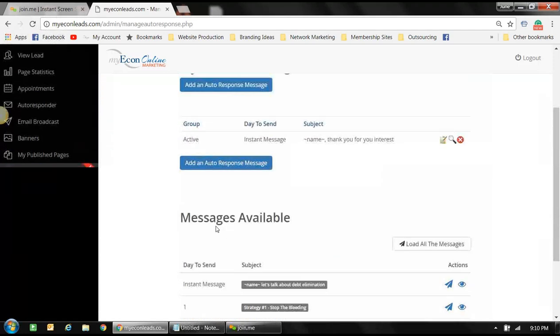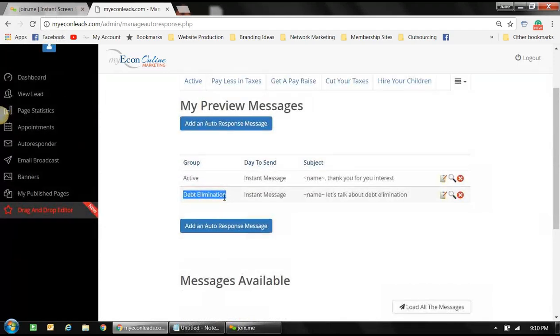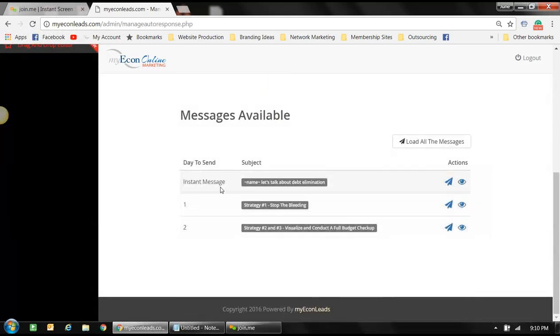So see, we replaced the instant message up here. So this takes priority. And when you fill out the debt elimination capture page, it's going to send this email as the instant message. It's going to ignore this one, and then it will hit the first and the second.